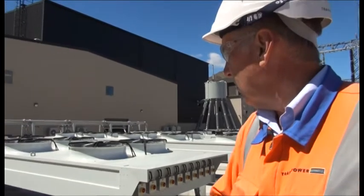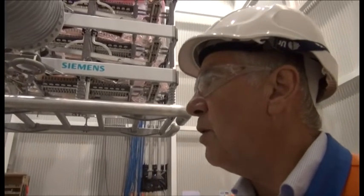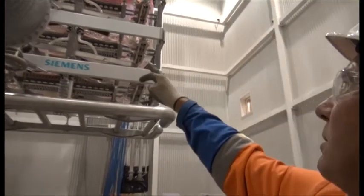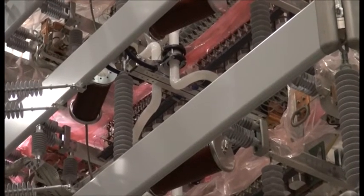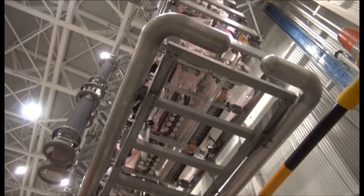That should make a real hum once it's all going. The water has to be totally pure — de-ionised, pure water for cooling purposes. All the plastic pipes up here are the main water arteries going into each thyristor group, and then up under each thyristor you'll see finer clear white tubes which take the water into the heat sink that accompanies each thyristor.